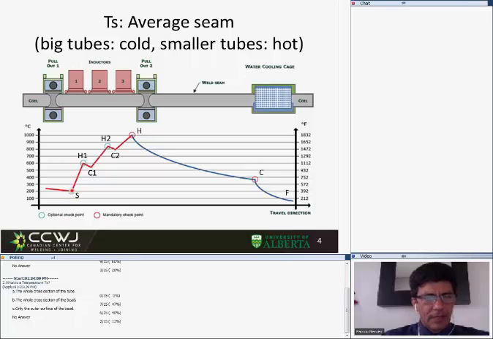S is at the seam, but the TI, the one governing the air cooling rate, would be at the opposite end of the seam, right? To some extent it would relate to this, but it's at the opposite end of the seam. Deborah, does that more or less answer your question?